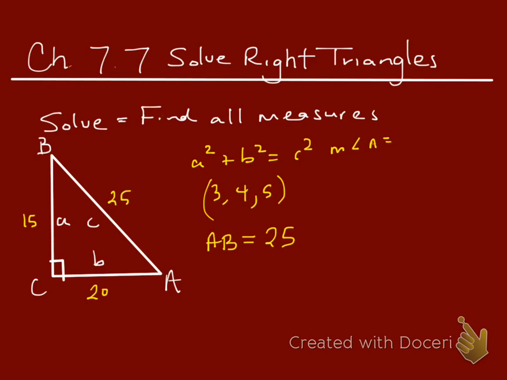Well, I prefer to use the values that were already given to me. Anytime I have the opportunity to use the values that were already given to me, I'm going to use those over the values I generate. Now, sometimes I know you're going to have to use the values you generate, but in this case, I'm going to use the ones that were given. So I'm going to use 15 and 20. So I have my opposite over adjacent. So I'm going to use the tangent of angle A is equal to the opposite, which is 15 over 20.